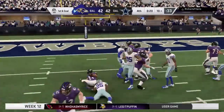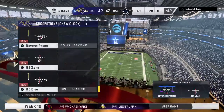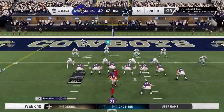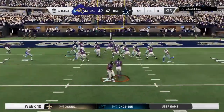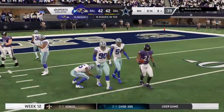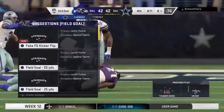This is Ingram. And running room hard to come by here. He gets it down to the 8. The Ravens going to use the 2nd of their timeouts, as the clock will stop with an even 20 seconds left to go. Here's 2nd and goal, operating from the 8-yard line. Ingram, and he is going to be stopped cold behind the line of scrimmage. That'll be a loss of a yard, and it leads to a 3rd down.